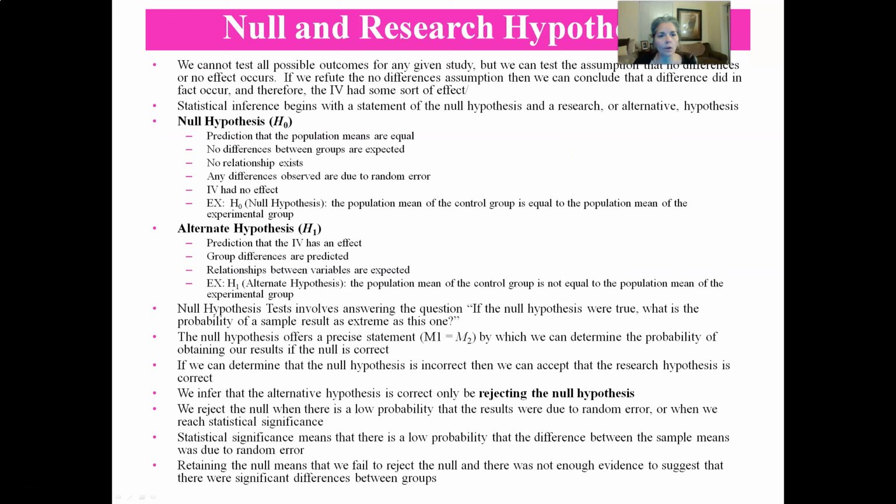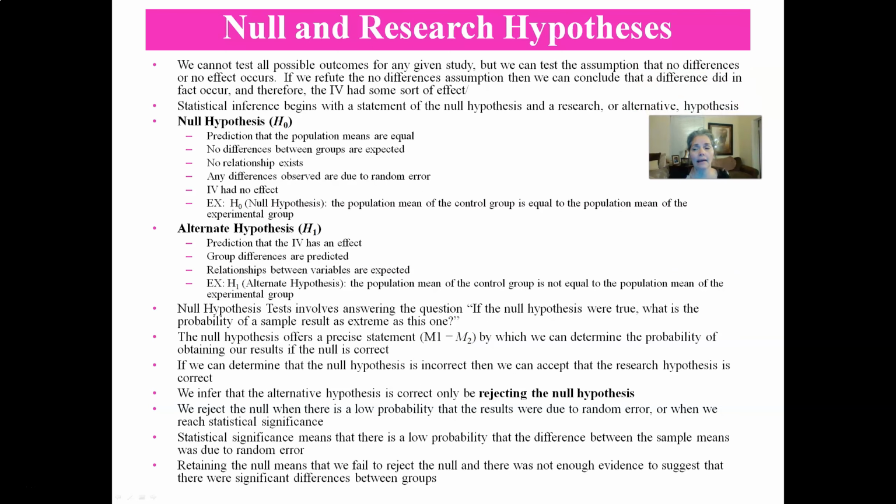Okay. So when we're working with any kind of inferential technique, we engage in what's called hypothesis testing. We, as researchers, have a research question and we have a stated prediction of what the outcome is going to be, and that's what we call our hypotheses. In statistics, we operate from two separate hypotheses, a null hypothesis and a research hypothesis, also called an alternate hypothesis. And that's symbolized by H subscript 0, meaning null, 0, null, nil, zilch, and alternate or research hypothesis meaning 1.